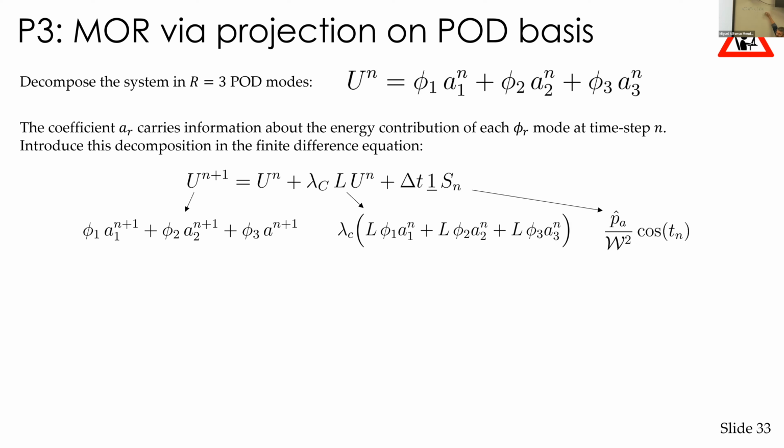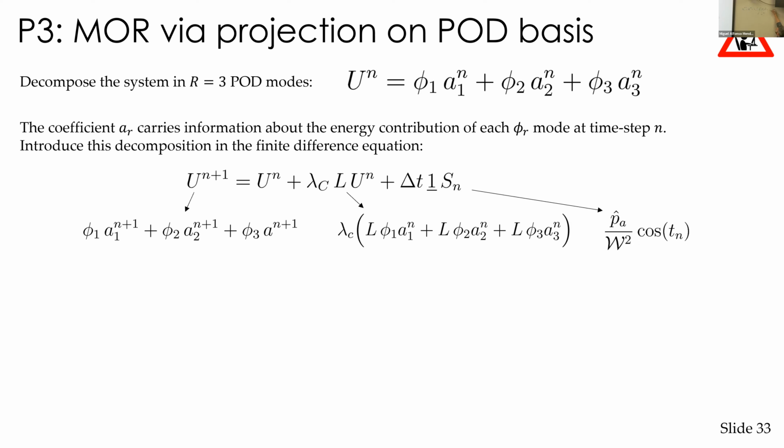So the dimension of phi1 is ns, let's say. This one is ns. In fact, it is ns-2 because you remove the boundary condition, but let's ignore that. And this one has been transposed, so it's 1 over ns. This is 1 by ns times 1. So the outcome of that is what? It's one number. It might be expensive to compute, but it's just one number, and we do it only once. Then times A1. Then to the end.